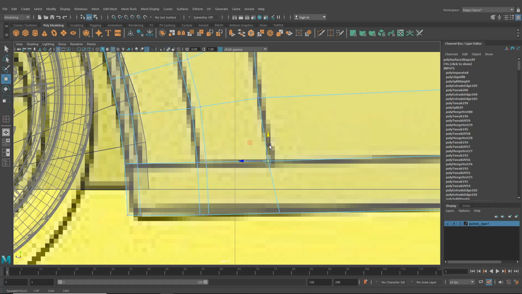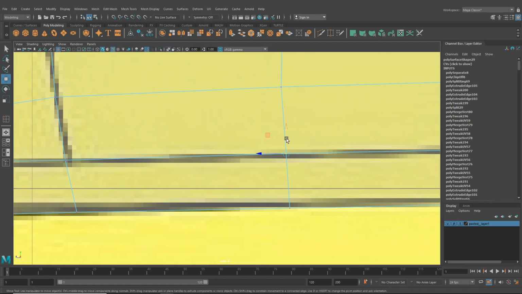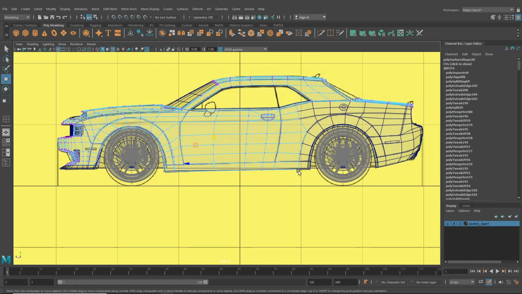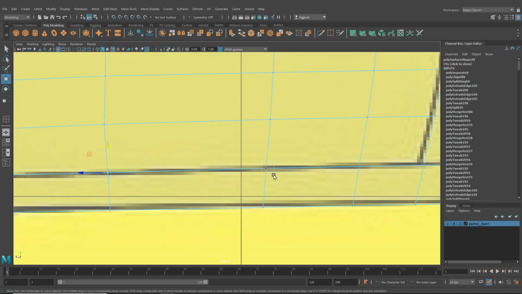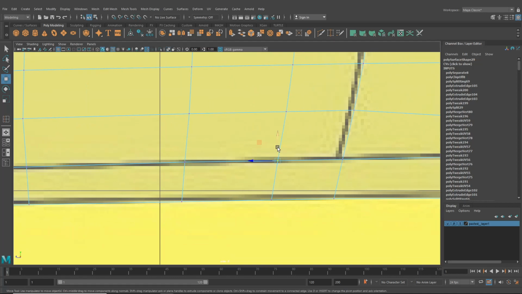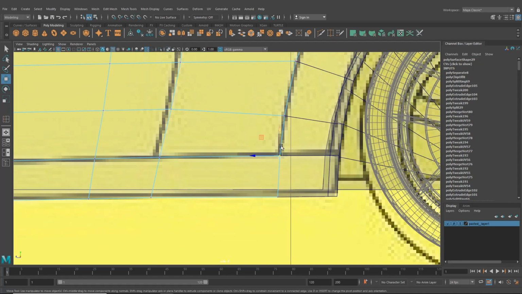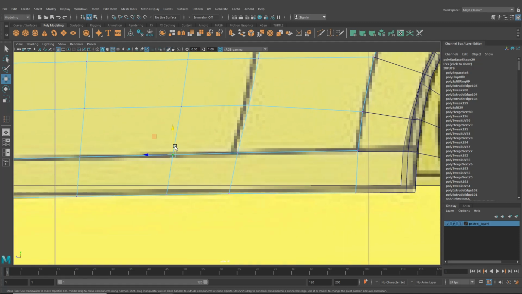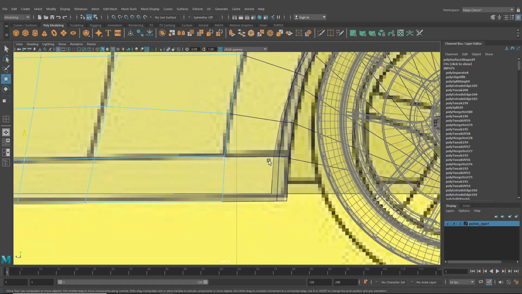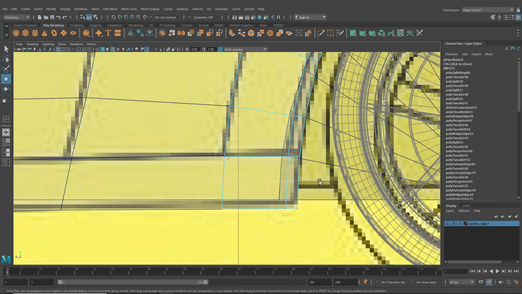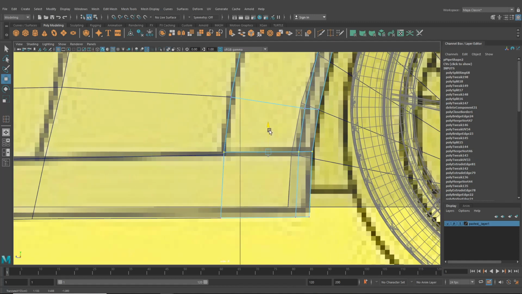Now it's a low resolution blueprint that I'm working from, so it's obviously the panel's not actually going to be that thick, the panel gap. So we'll see what we can do with this. Just get it looking as tidy as possible. And then obviously we want to do the same back here.